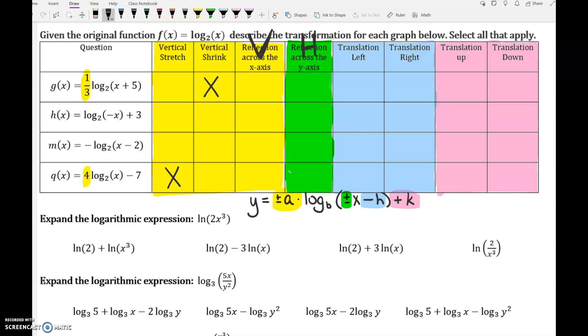If there is a negative in front, so take a look at the third equation. The third equation has a negative in front. That is a vertical reflection over the x-axis. Going back to the first one, I also see that we have a plus five inside the parentheses. Plus five inside the parentheses moves the graph to the left. Remember, inside the parentheses is backwards crazy town, so plus five actually means left five.